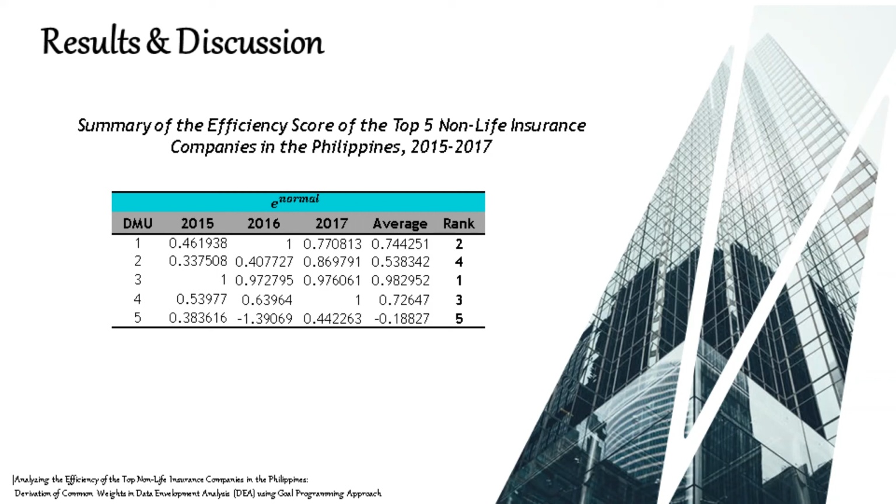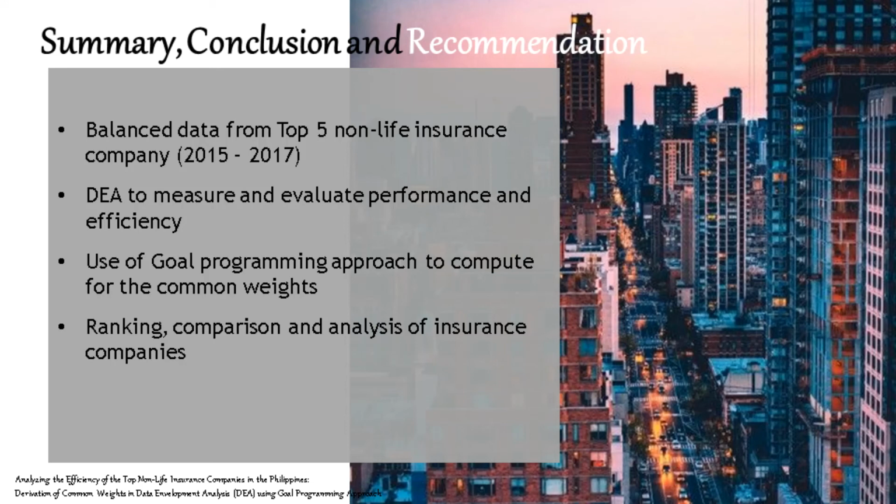Overall, DMU3 has the highest reinsurance premium across the years. In contrast to the techniques and approach of DMU1, DMU3 has managed to accept risk yet cede a portion or percentage to the reinsurer for risk transfer, so that in case of large losses, not all will be absorbed by the company. As a summary and conclusion, by applying Garakani's DEA model to the data of the top 5 non-life insurers, the researchers were able to develop common sets of weights using goal programming. Ranking of the insurance companies was also obtained. Results revealed that considering all years, DMU3 is the most efficient among all.